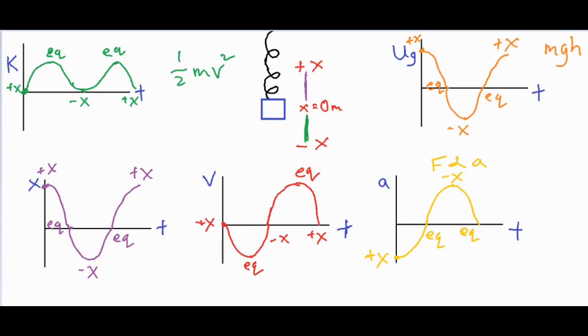And then after it passes the equilibrium position, it's going to start to compress the spring as it goes through this second purple half. And as it compresses the spring here, the spring is going to compress it more and more, which is going to bring us back to our greatest positive x position and our greatest negative acceleration, because it's our greatest negative force pushing downward.